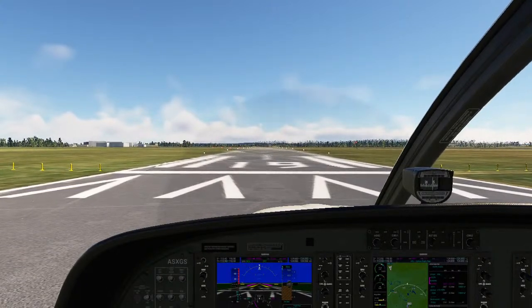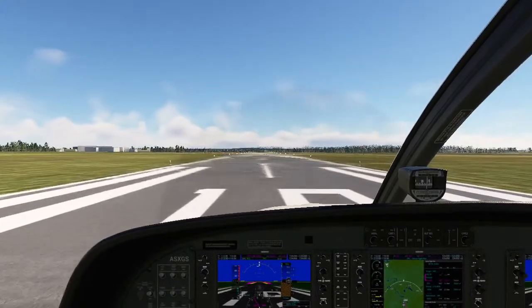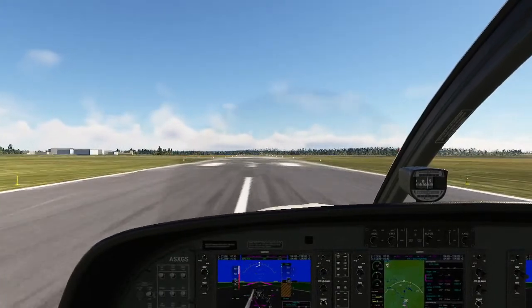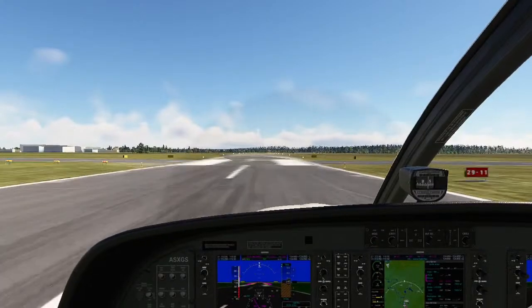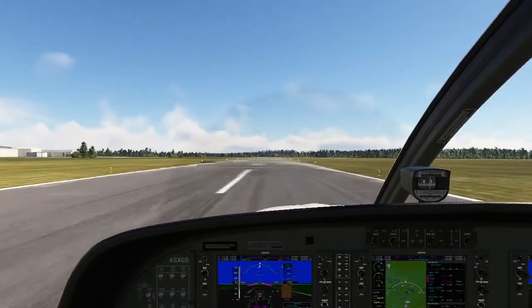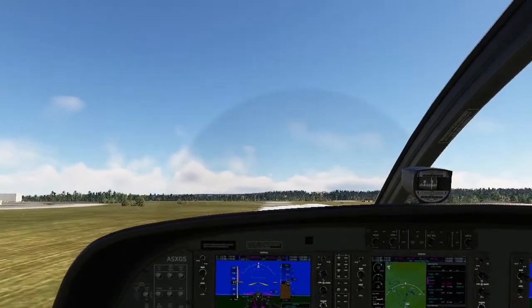I think I'm actually taking off on the wrong side of the airport. I think it should have been the bottom end. Oh well. As long as we get in the air, that's the main thing. Airborne time logged.